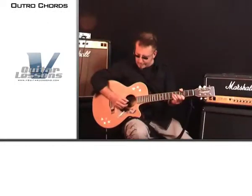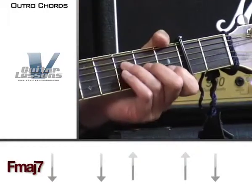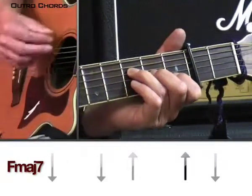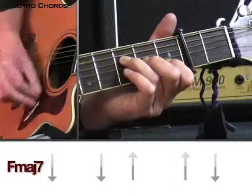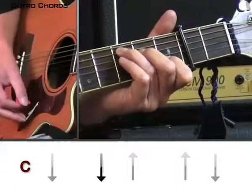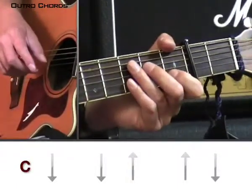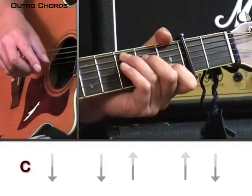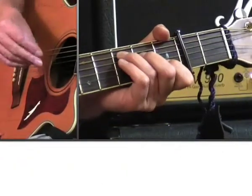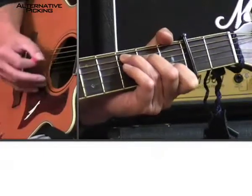So at the end there, after having played through the verse, chorus on the last chorus, there's just a couple more bars on the F major 7 before it goes back to the C. And what you can do is, on the record there's a second guitar, an electric guitar, which is doing some picking parts. You can actually play that on the acoustic. So that would sound like this.